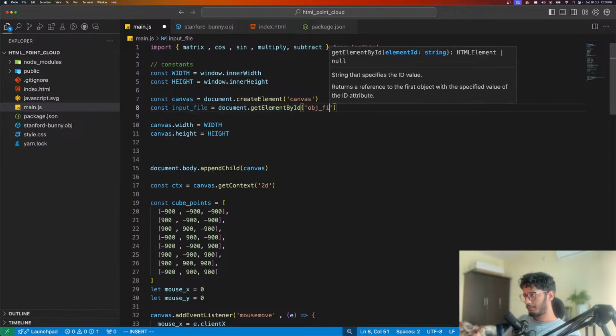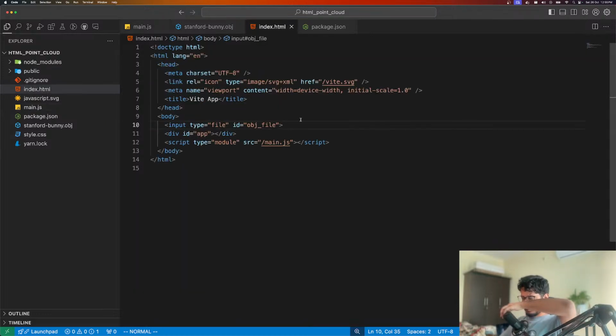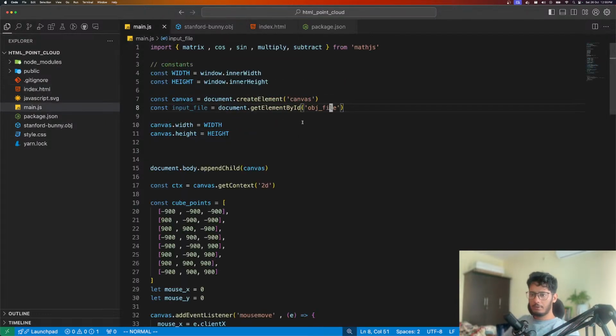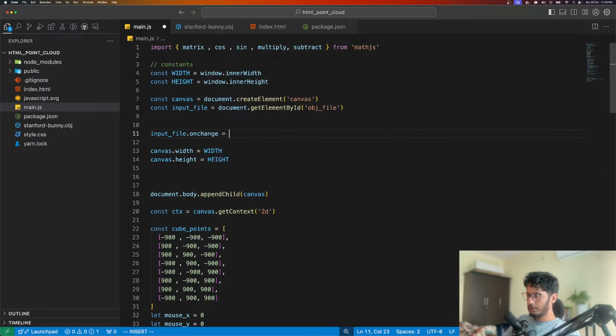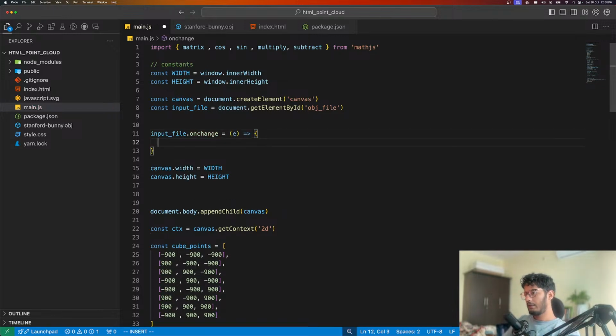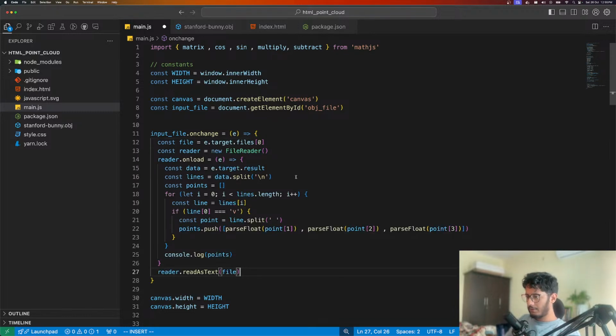Yeah, that's the name. Now we can say input file dot on change. We'll have some event, right? And then we'll have a file. I think, yeah, this is what I want to do, surprisingly.